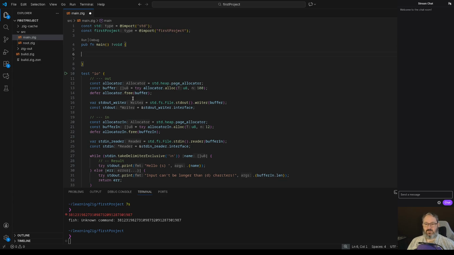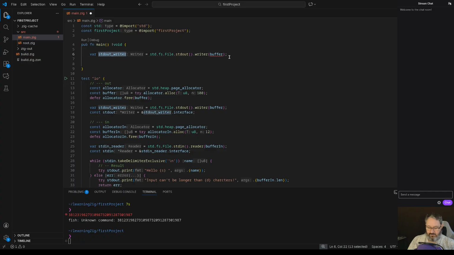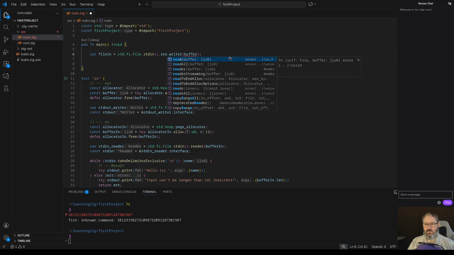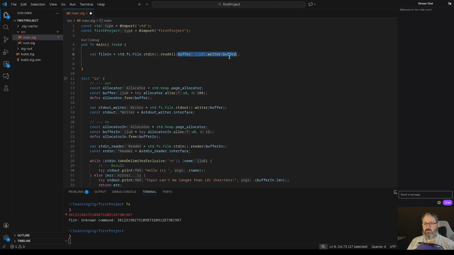I think I would try to get some information using file input, handling file. We want some input, and we want a reader, read all into a buffer. But maybe, yeah, we don't have a buffer.